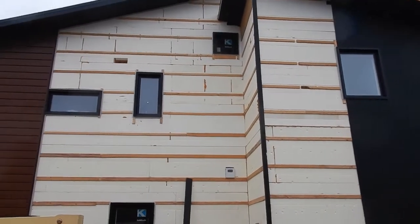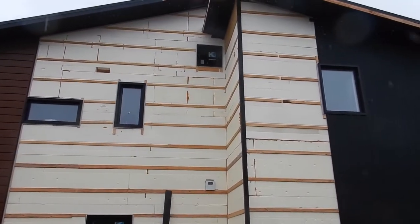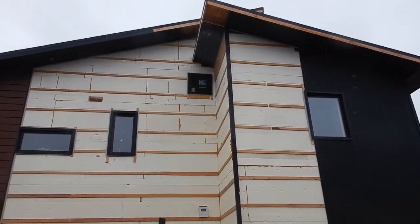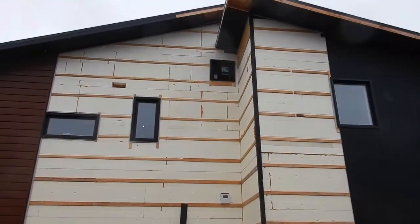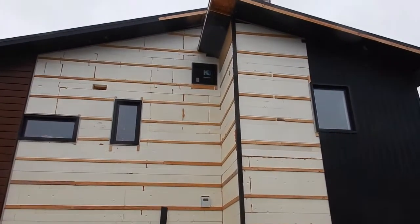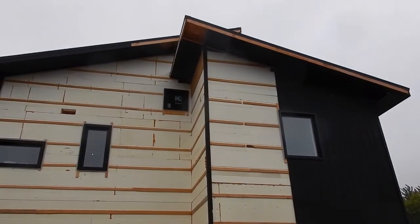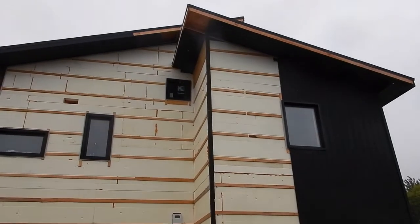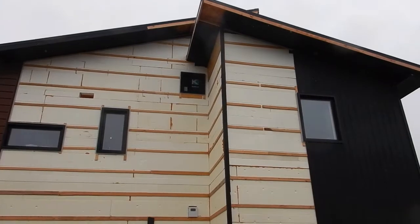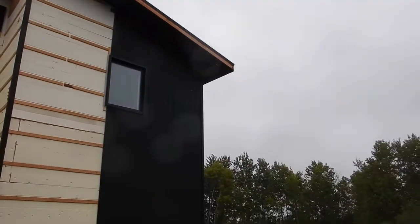You're having to contend with the yellow jackets again though, huh? Well, I decided to leave those last two pieces off for myself and for whoever goes up to put the siding on, because I don't want to make them mad and have them attack. So I said, whenever we get the siding up there, I'll put the last two pieces on. I'm going to let Jay know this is ready to go and see where you want them to be. Sounds good.